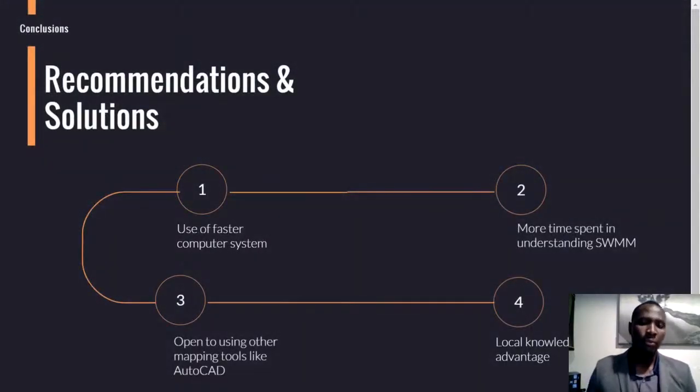But there are a few recommendations. I advise to use faster systems because I didn't have access to that and it was a little bit tedious. Spend more time understanding SWMM and the tools. Be open to using other mapping tools like AutoCAD and incorporate that into ArcGIS, and also take advantage of local knowledge.